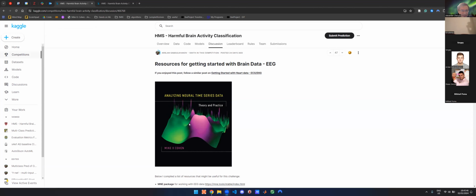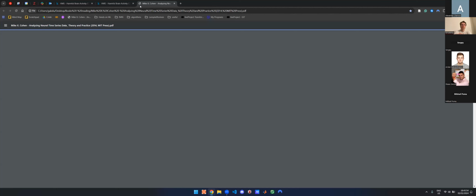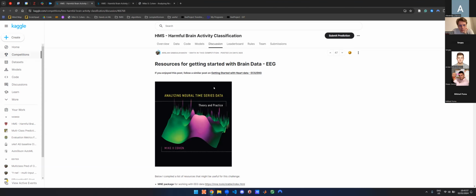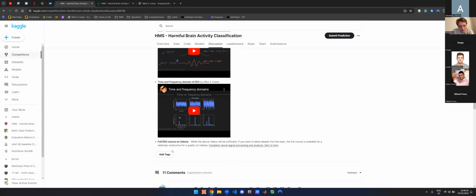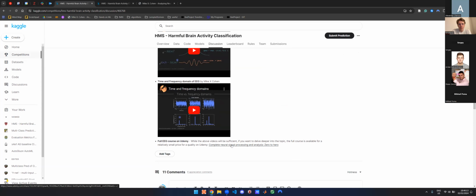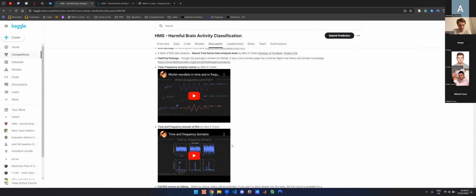So I would highly recommend, of course, if you have some extra months, this book. If I remember correctly, it's a 600 pages book, but everything you need to know about the EEG is in here, from zero to hero, basically. But if you don't have that time, there is, by the same author, Mike X Cohen, a Udemy course you could just follow. I think it costs 10 euro or so. It's extremely valuable for that price, to be honest. If you don't want to spend any money, you could, of course, watch some excerpts on YouTube from that course.